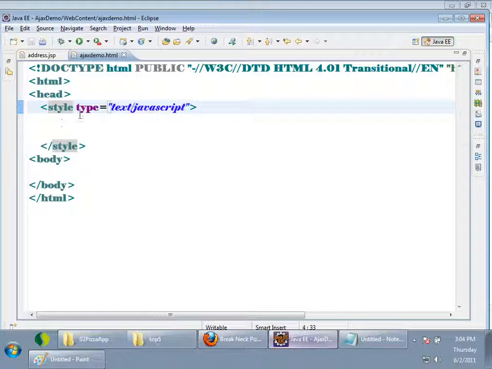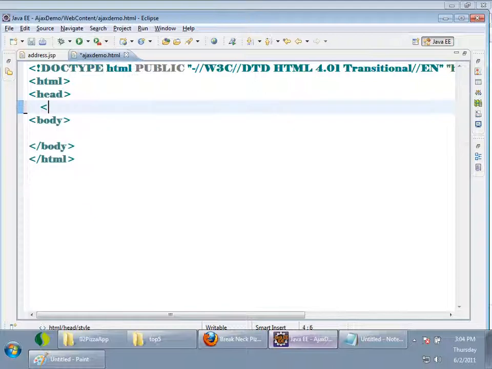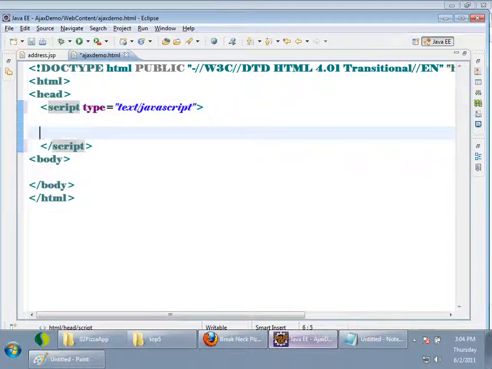Then write a variable: var request is equal to null. Why did I write style? Sorry, it should be script, right? Script type text or JavaScript, and I am creating var request equal to null.